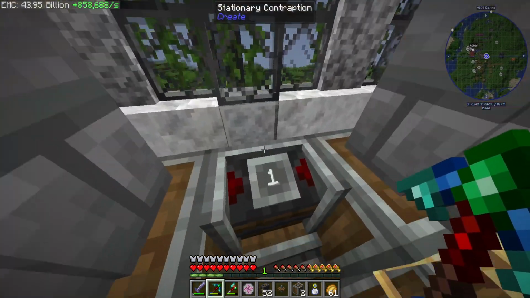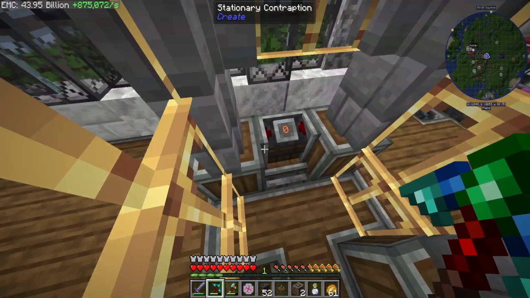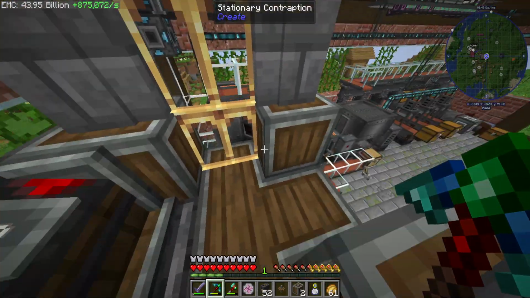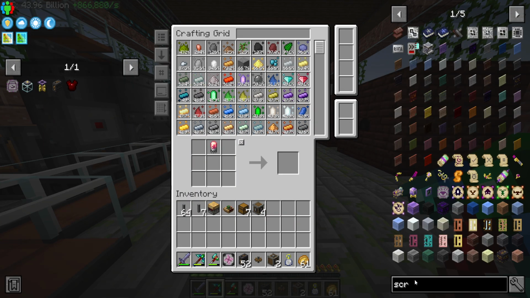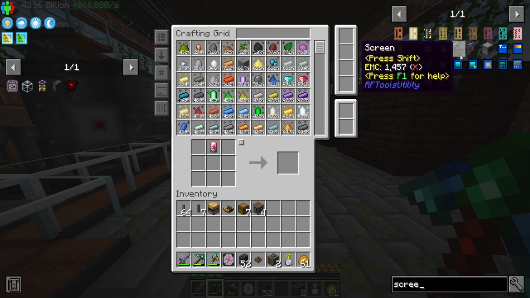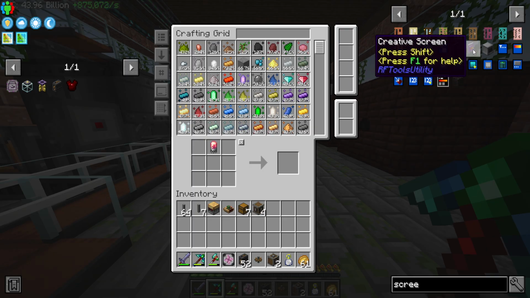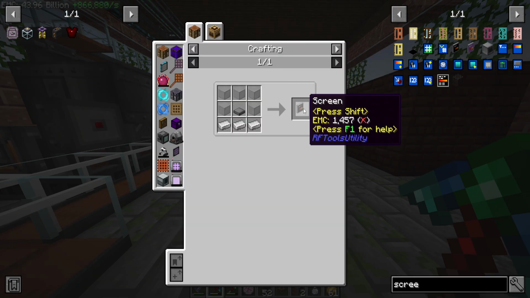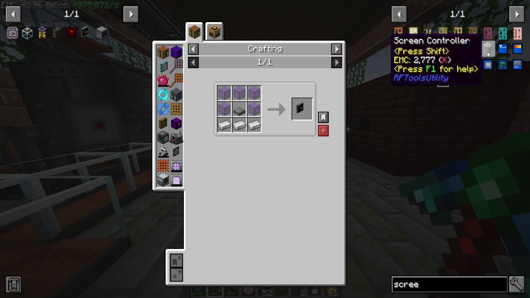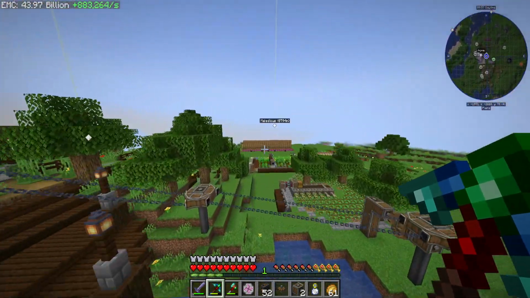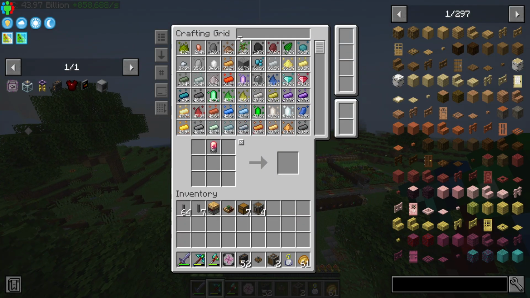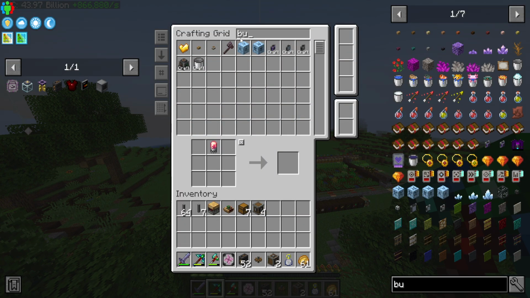So it's not going to work with the reactor, which is fine. I'm pretty sure there's a way around this, something I could do with something. I think I might do it with RF Tools. Screen control. I might be able to do it with RF Tools. That might be an idea. I'm just thinking for giggles a minute, just to test and see what it's like.